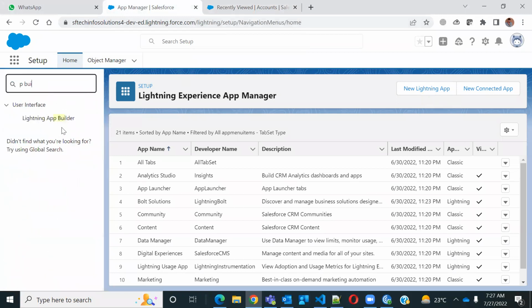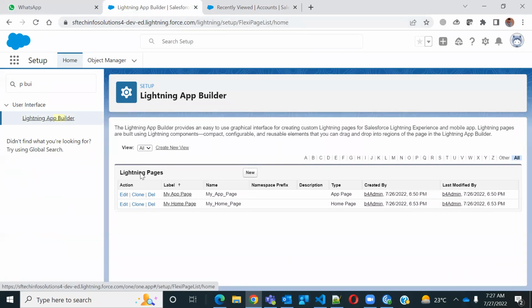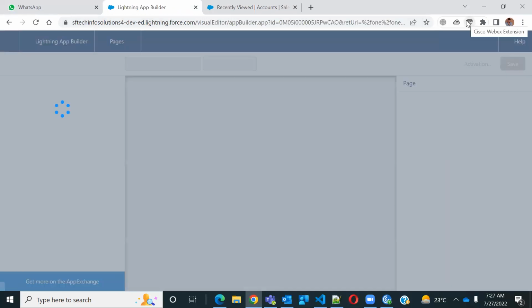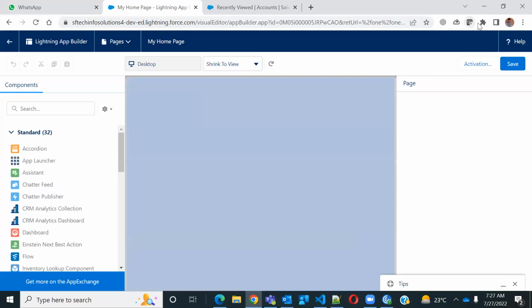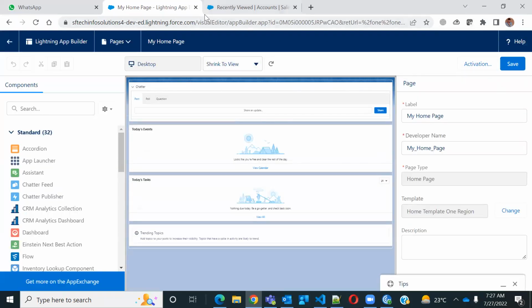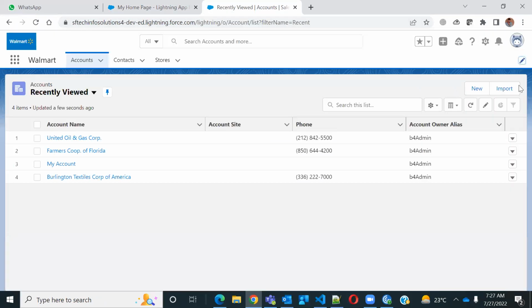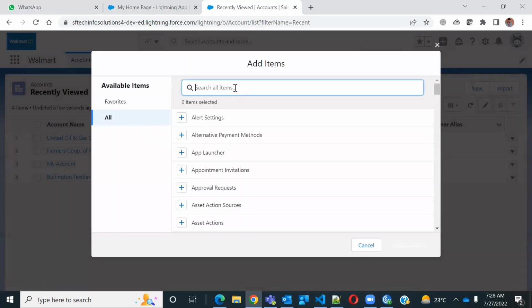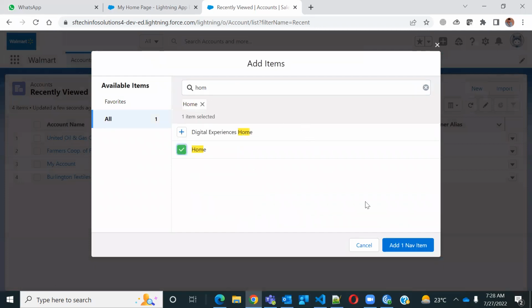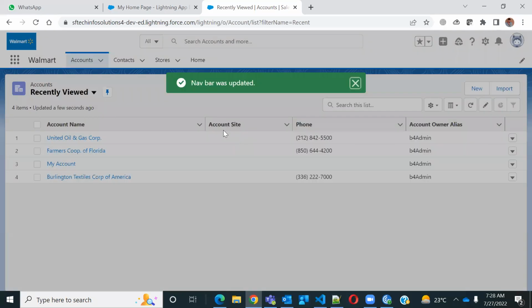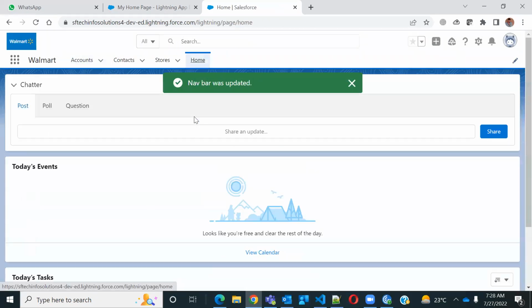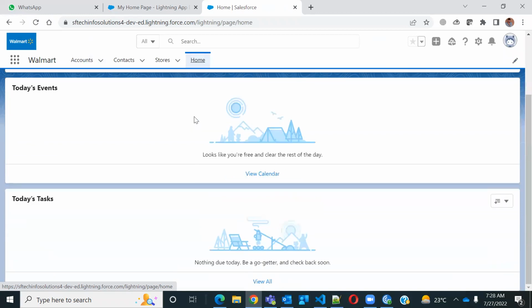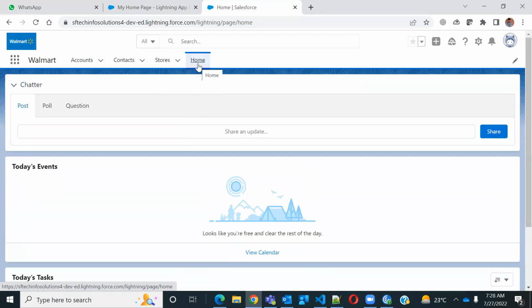So we can see the tab here. I just added a home tab, but I have not defined which page should come.